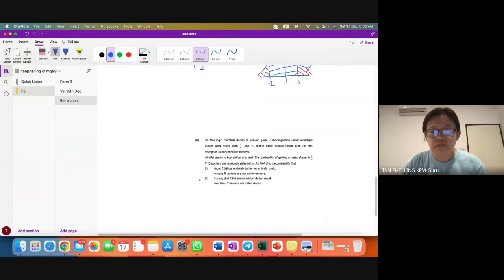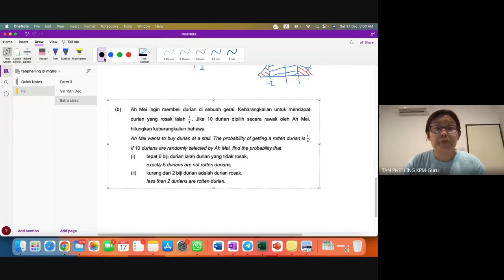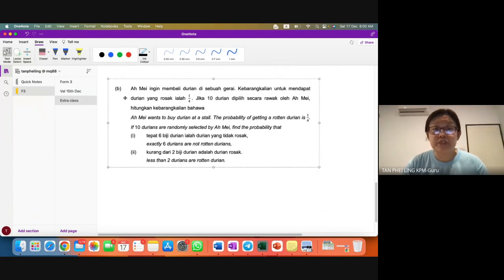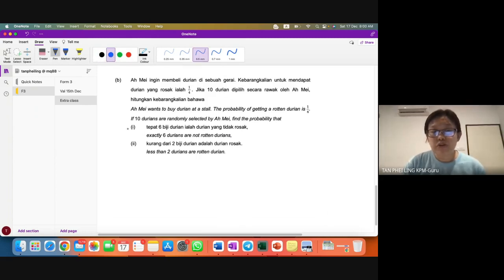So they will test you on both sides, no worries, because now the policy is that they want to test you as much as possible, to cover as many topics or subtopics as possible. So if one is normal, another one will be discrete random variable, and this one also 4 marks. So this chapter is very important. Remember, when I teach you, I often highlight that you need to make sure you understand.